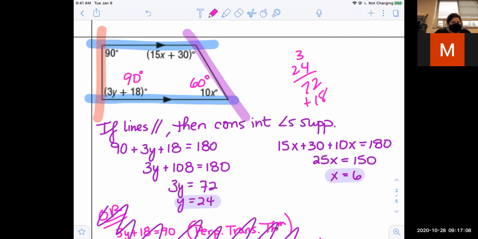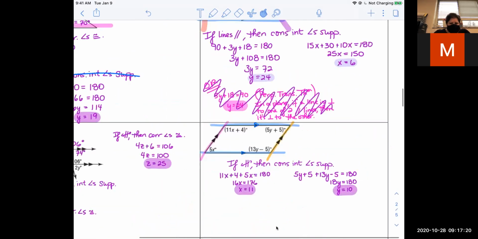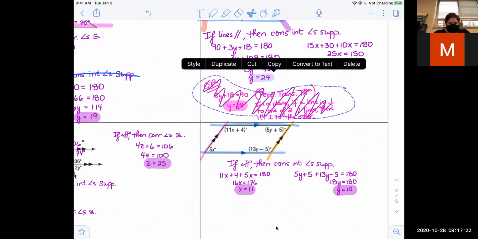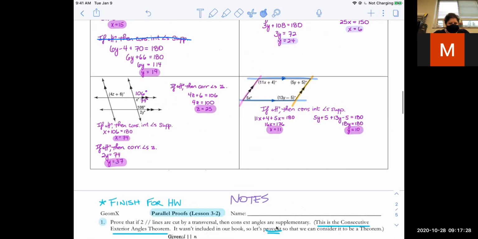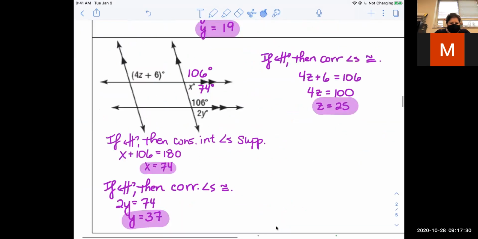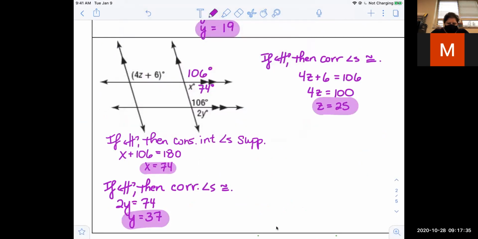Same thing with the congruence, like the corresponding angles are only congruent if the lines are parallel. If you don't have parallel lines, you're not going to have supplementary angles, consecutive interiors or congruent angles. Take note of that. Okay, and then there's this one. Again, all of that, if lines are parallel there.